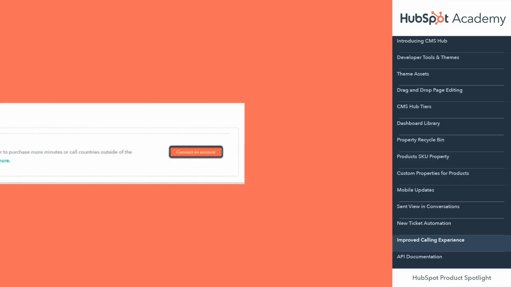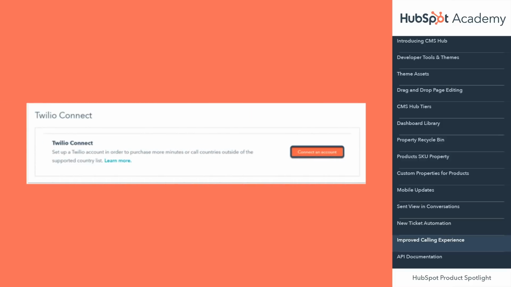Next up are some awesome improvements to calling. It's more important than ever to make sure calling is a flexible, seamless experience, so we're very excited to roll out these features. With the provider switcher, you can now switch between the HubSpot and Twilio calling services whenever you want, even before you finish your HubSpot calling minutes. We know that each organization has unique calling needs, so we want you to be able to use whichever system works best for you. That's why, with this update, you can now switch between the HubSpot calling and any of the third-party calling integrations found in the app marketplace.